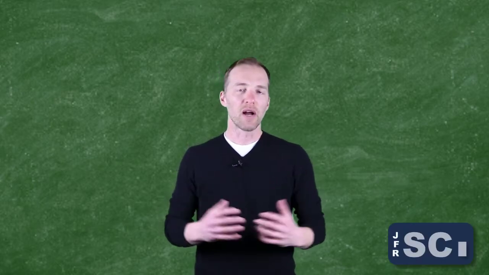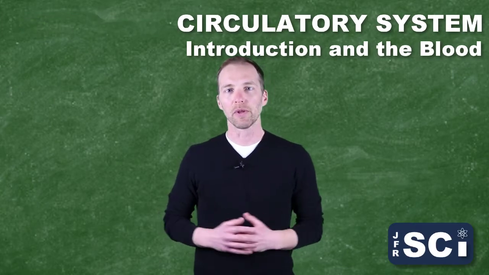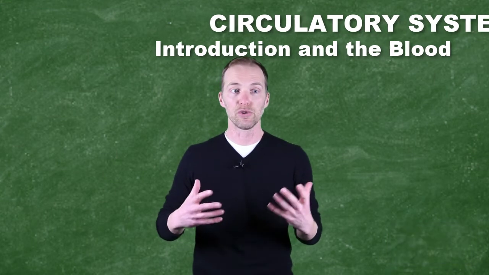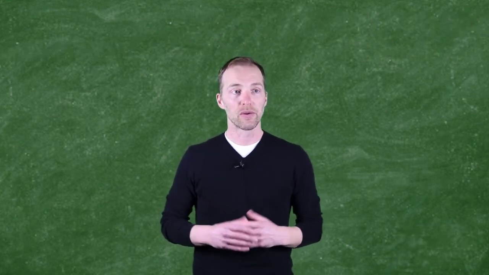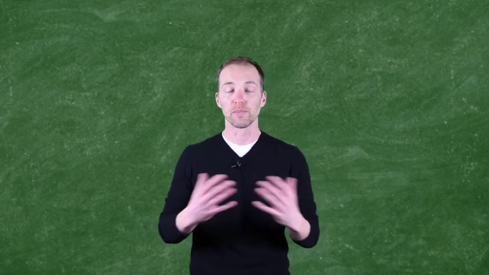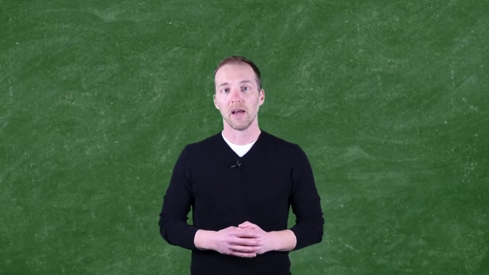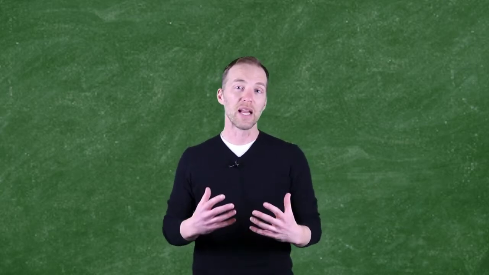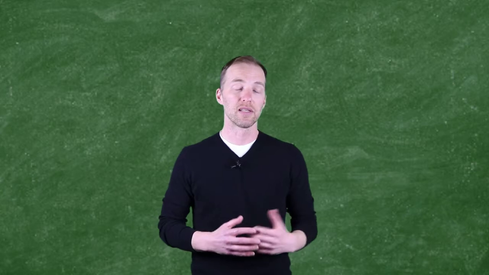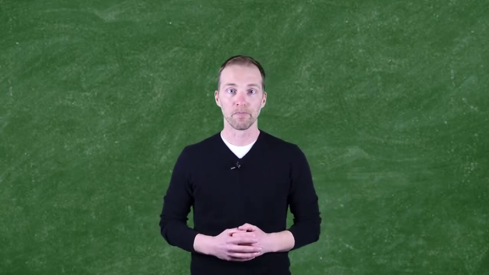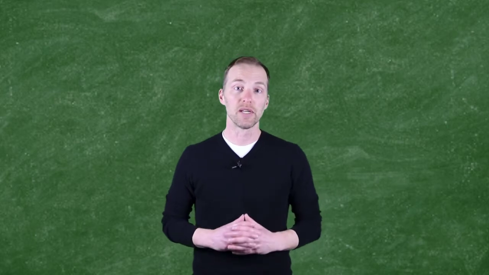Now, we've talked about the digestive system and we've talked about the respiratory system, and we understand that with the digestive system the idea is to break down nutrients, and with the respiratory system we are trying to bring in oxygen and expel waste, carbon dioxide. And we need to do that, but we need a means of getting all of these things from one place to the other. That is, we need, within the body, a transport system. And that's where the circulatory system comes in.